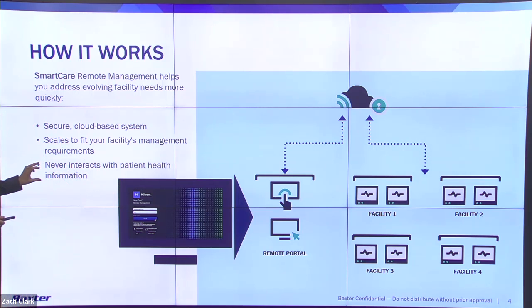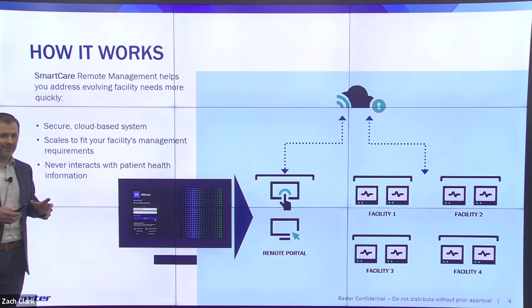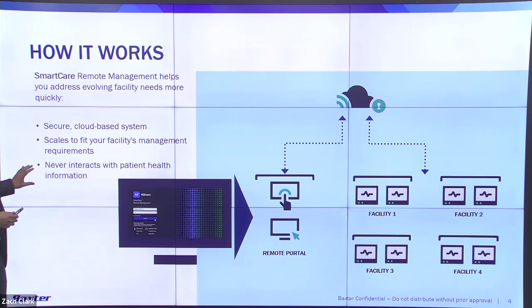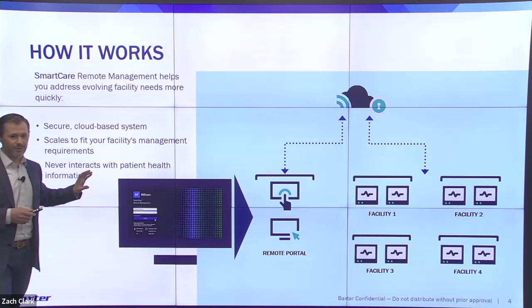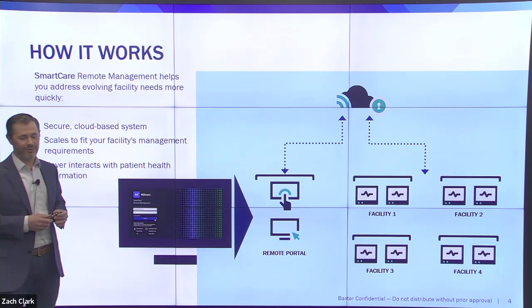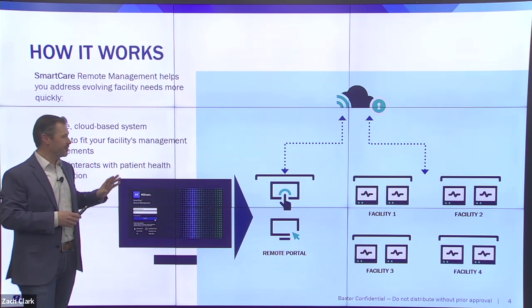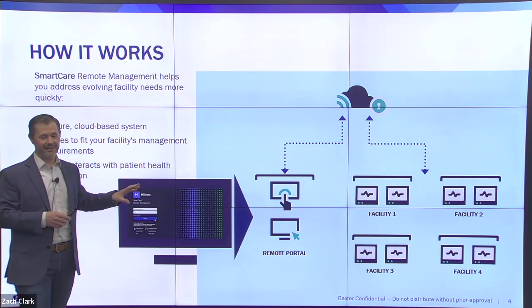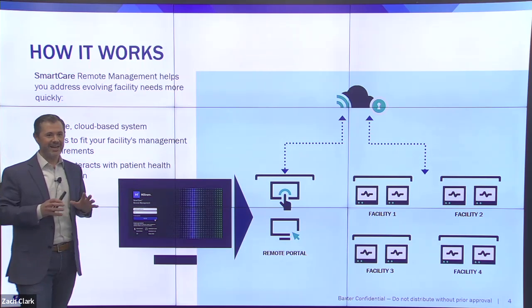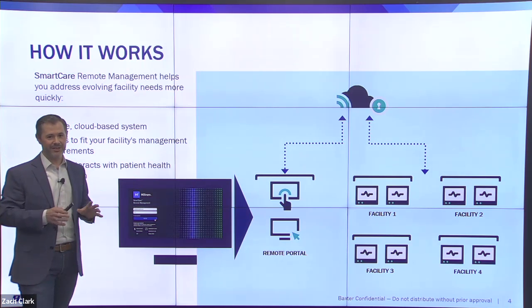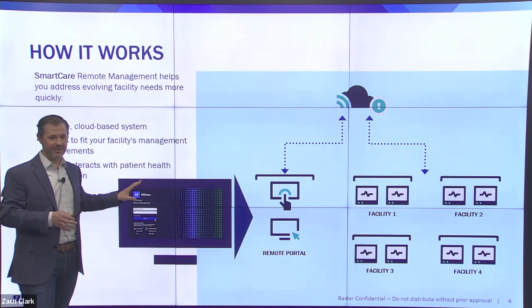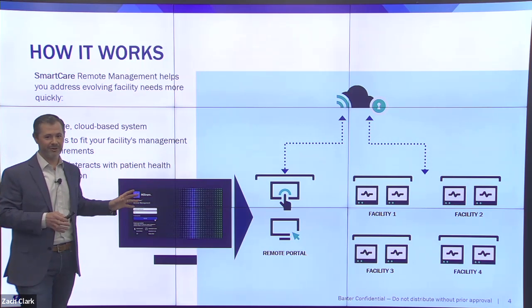The last point that's really important, and I talked about this briefly as far as the clinical aspect, or the lack thereof, is that we are never interacting with patient health information in this platform. The remote access that we're taking advantage of to allow you to manage and maintain these connected devices is not interacting with any electronic patient health information on the devices or information that's communicated from the devices.